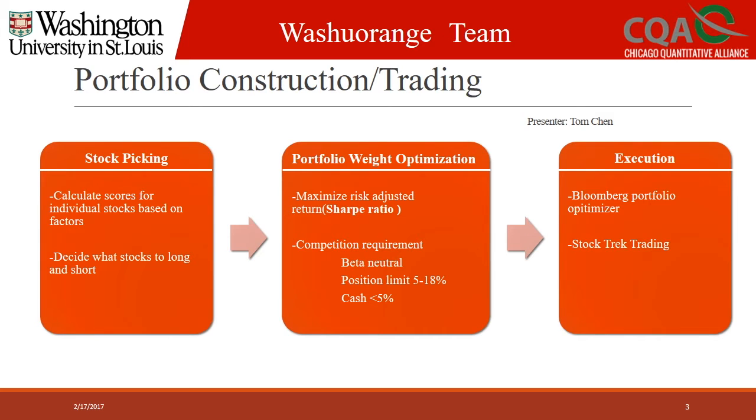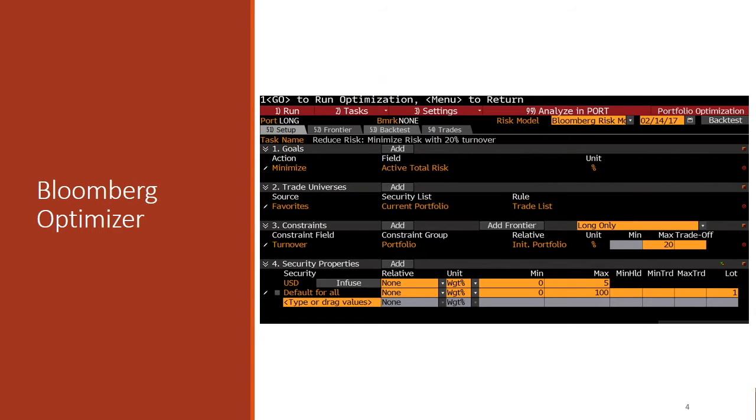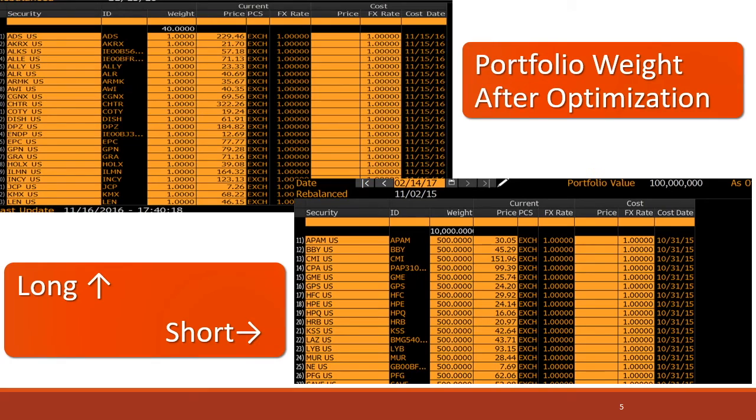The position of each individual stock is limited to 5% to 18%. Besides, the cash at hand was also restrictively limited to under 5%. After we set our objective and imposed constraints, we used Bloomberg Optimizer to find our optimal solution and formed long positions and short positions respectively. In the end, we scaled up the weight of the short position to make portfolio beta close to 0, so that our portfolio is market neutral.